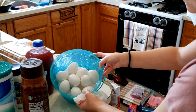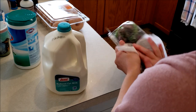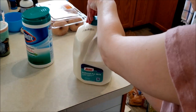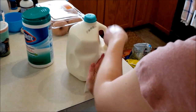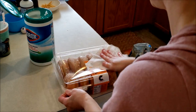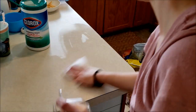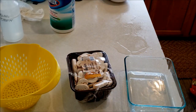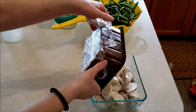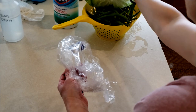I take a Clorox, Lysol, or any disinfectant wipe and wipe down the entire surface area of all plastic items going in the fridge. I use one side of one wipe for one item and the other side for another. If you're running low on disinfectant wipes, you can make a solution of one cap of bleach and the rest water in a water bottle, shake it up, spray it on a paper towel or rag and do the same thing. I removed all the eggs from the original carton into a bucket because you do not want any original packaging placed inside your refrigerator, cabinets, or pantry.